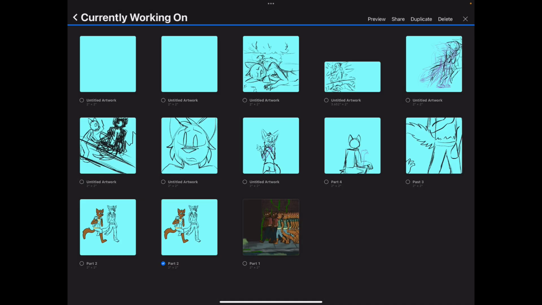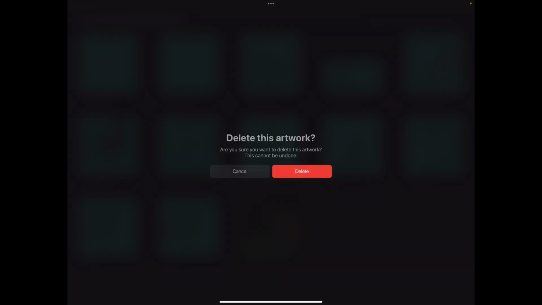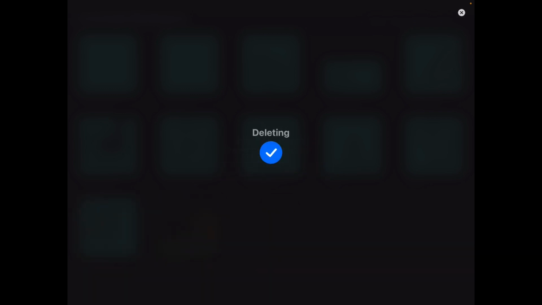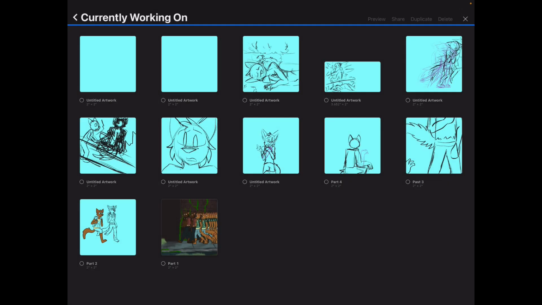If you felt like you were at a point where there's no going back sometimes, you can do that. And if you feel like you didn't need it, then you can always go back and delete. But it is pretty scary to delete stuff. I almost never do. That's why I have 1,000 billion files in here.